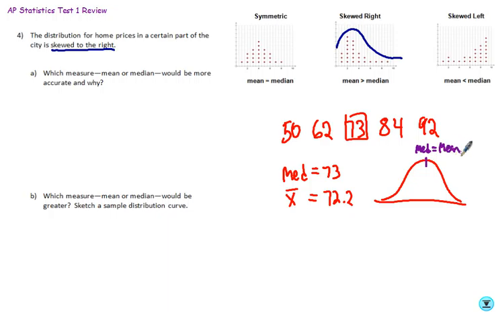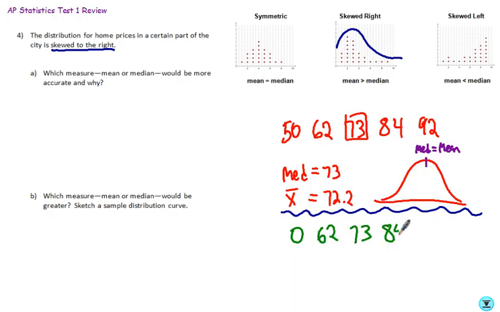Now I want to throw another scenario into it. What if, instead of on this lowest test, let's say your teacher found out that you were cheating. Not that you would do that, just a little hypothetical here. So instead of a 50, your teacher found out you were cheating on that test and gave you a 0. We'll keep all the other numbers the same. So here's the rest of your tests. Now what do you think a 0 is going to do to your average?